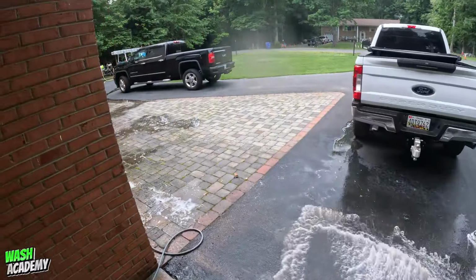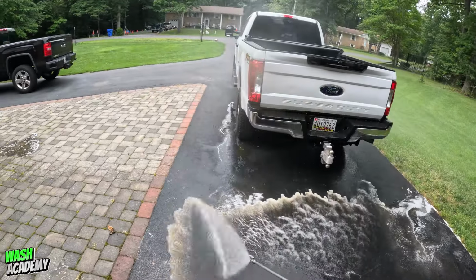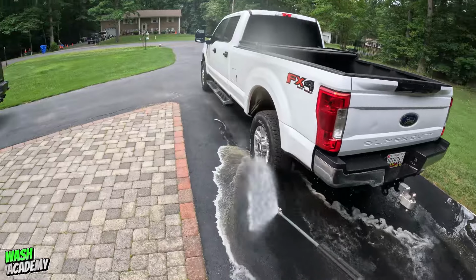Very quickly. See that, guys? That truck didn't get wet at all. This one's got a couple wet spots on it, but nothing super major.